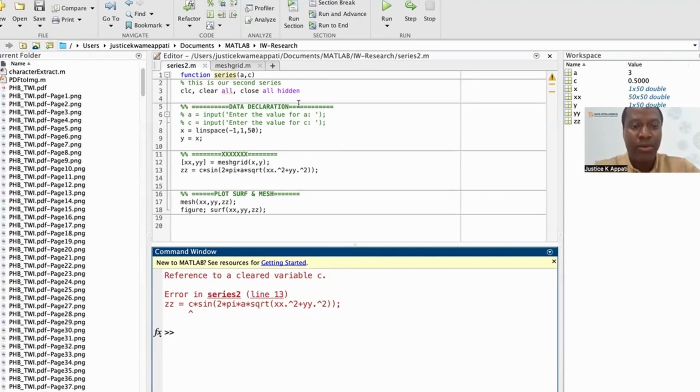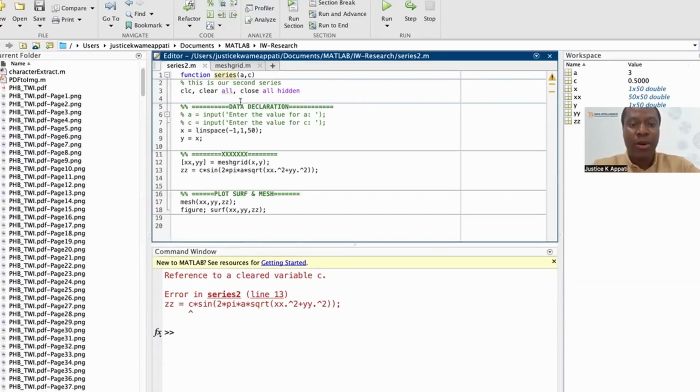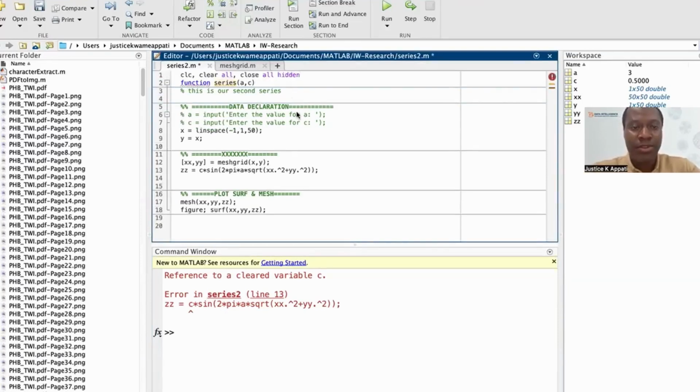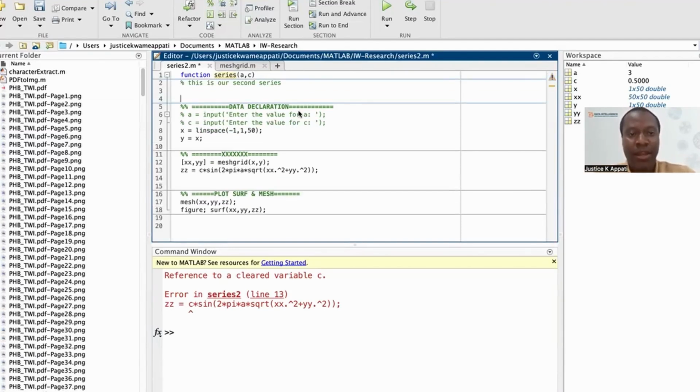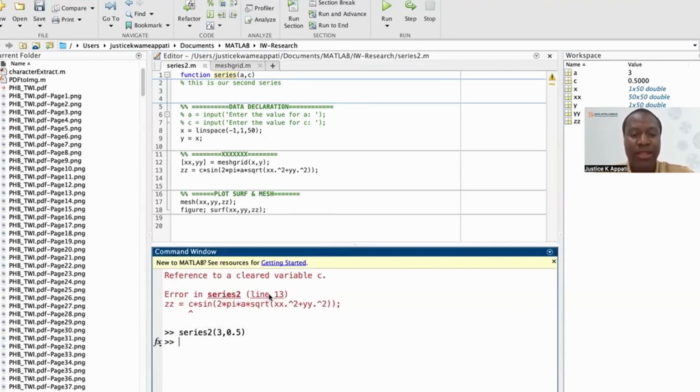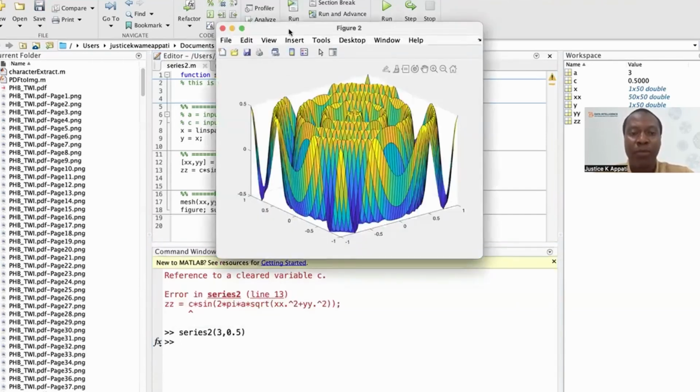Reference, oh, good. So whatever I enter for A and C, this guy cleared it. So you have to clear it. Let's see if it allows us. Of course, no. So let's just clear it and then proceed. Because the A and C we need has already been cleared by the function, so you can have access to it. So we go up here, hit enter, and here we are.